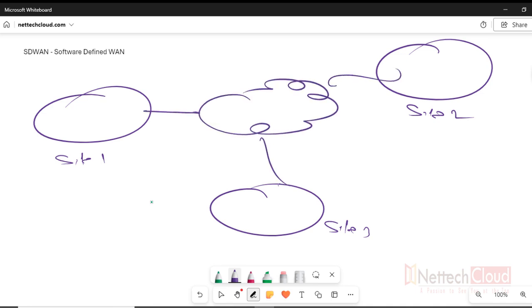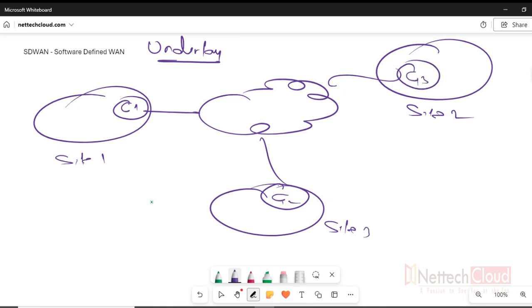So if there is physical connectivity, IP reachability, there is underlay, means transport is proper, devices are connected, gateway 1, gateway 2, gateway 3. There is proper internet connectivity. If I assume the transport is internet, however SD-WAN is transport independent.